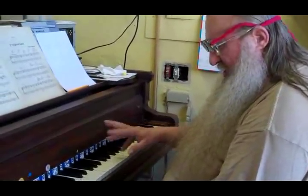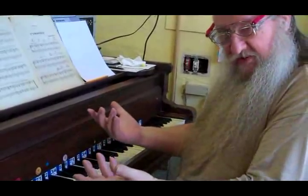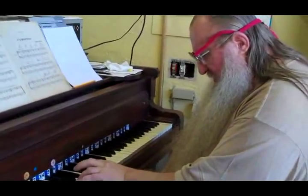Putting a nice swell on that and getting this 1-2-3, 1-2 swing gets this going, okay? First thing. Second thing, the pointer method.